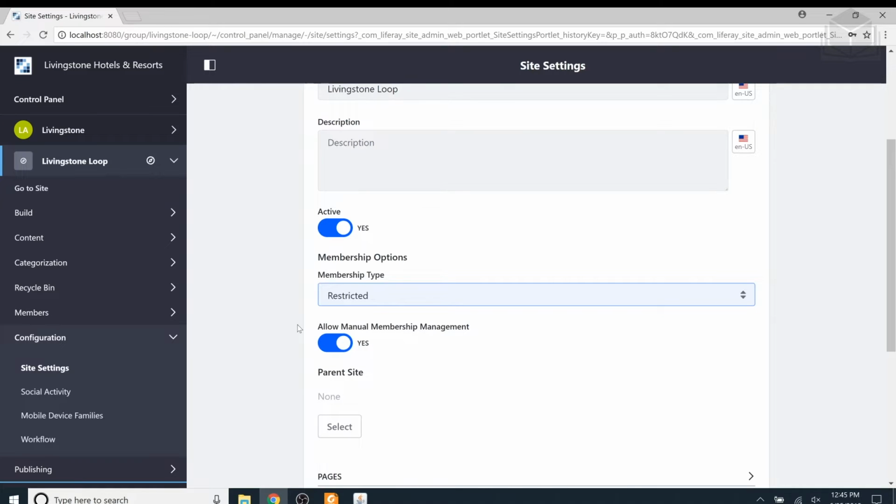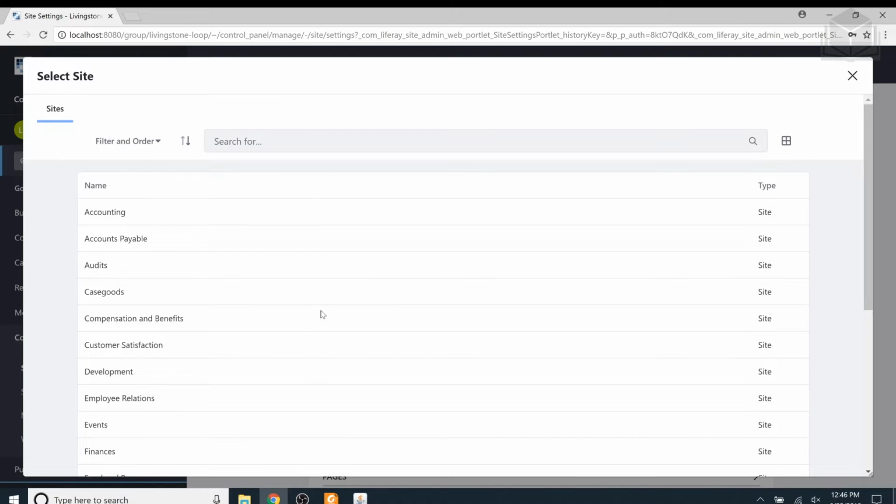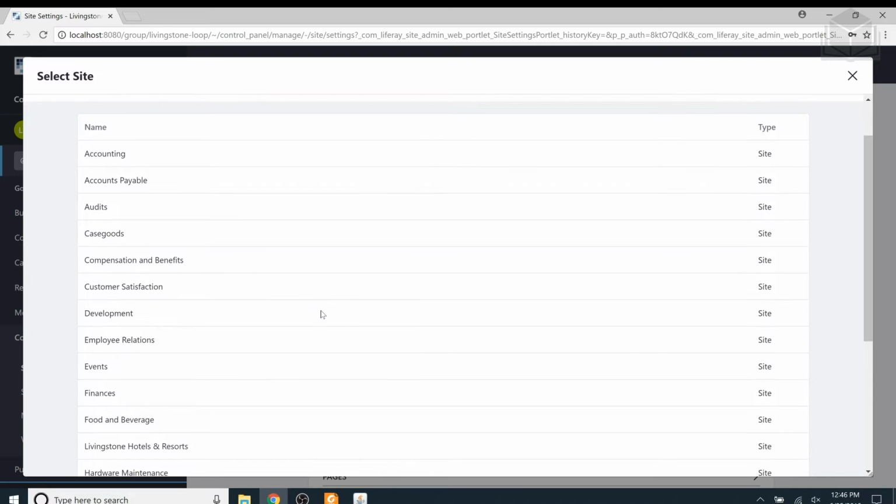The next thing we're going to do is also make this site, Livingston Loop, a child site of the main site, Livingston Hotels and Resort. So let's see how we're able to do that. We're going to click on that select button right below parent site. Then we're going to look through the list for Livingston Hotels and Resorts.